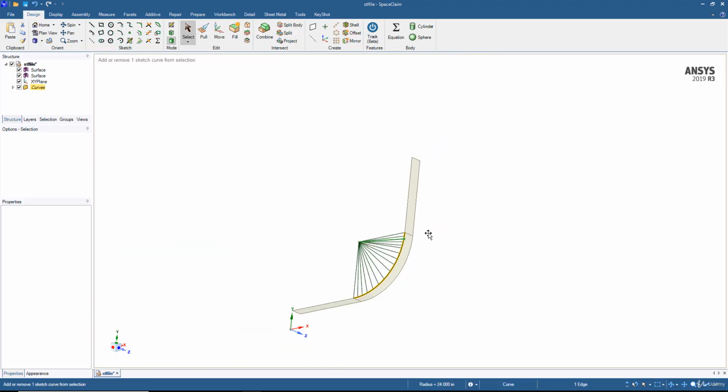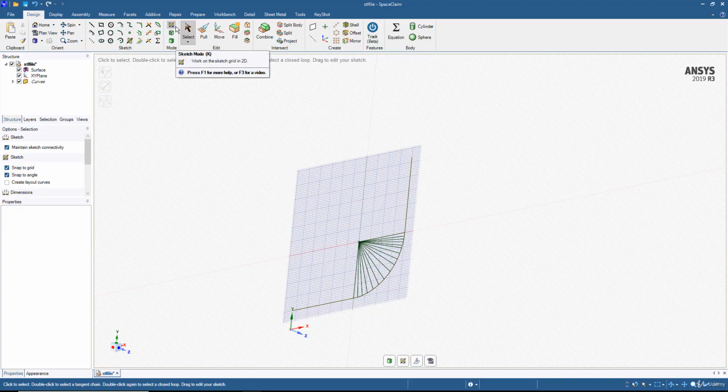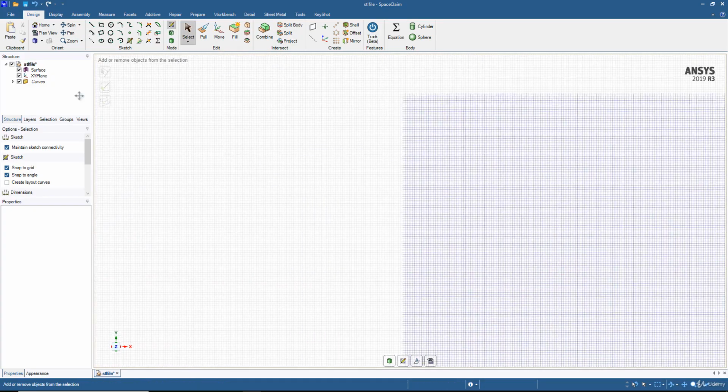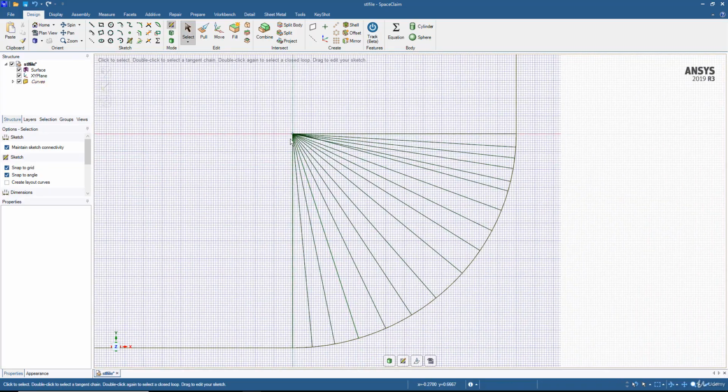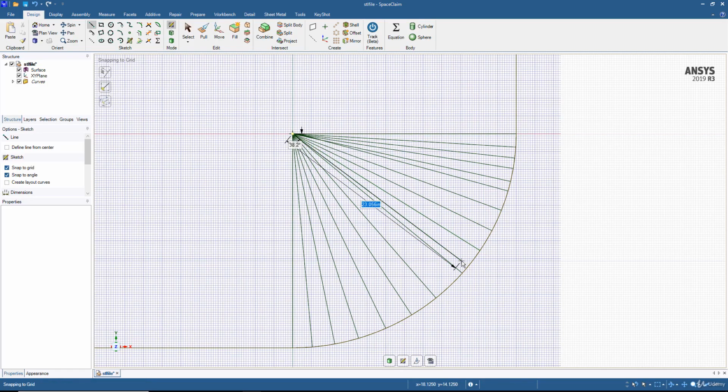center line plane. Now click on the sketch view and then click on the plane view. And as you see, from the center I have created these lines on the curvature. And this is very easy to create. Let's say I want to create a line from this center point, which is the center point of the arc, and up to the arc here.